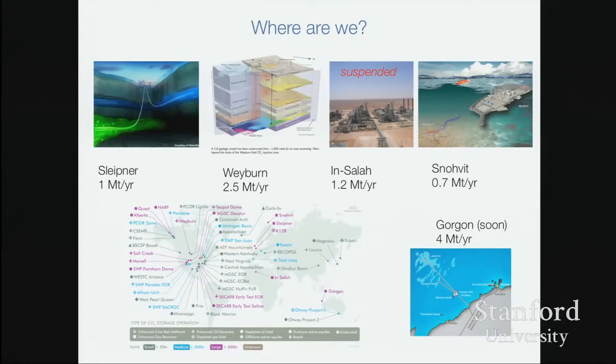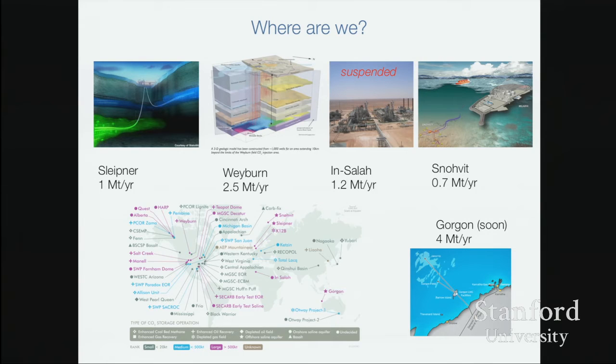So we do have a lot of sites that have been underway. There's a nice website, I think I listed it at the end, from CO2 CRC, that lists all of the different sequestration sites. So Sleipner in the North Atlantic is taking CO2 from a natural gas site and just re-injecting it underground after a separation plant, and that's partly driven by the carbon taxes associated with some of the North Atlantic countries. Snohvit is the other one that's also in the North Atlantic. They're doing the same thing. They're just taking the CO2 from the natural gas field and re-injecting it before combustion.